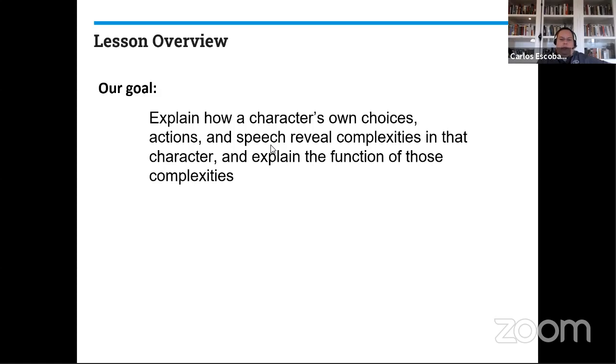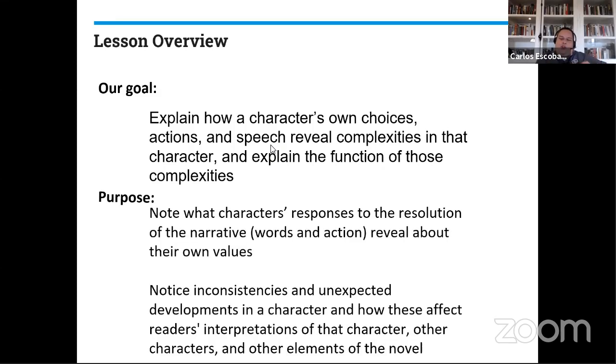Whereas at the end of the course, we're going to be looking at greater complexities. We're going to be looking at how the choices, actions, and the speech of the character himself or herself conveys nuances that require our careful attention. The reason we do this is because we have to look at who this character is to see how the character will react to the resolution, the conclusion, if you will, although stories don't always conclude, right? Sometimes they just finish and you're left wondering what's going to happen next. But we've got to see how this character reacts to or contributes to the resolution of the work, and how that reaction on the character's part reveals their value system.